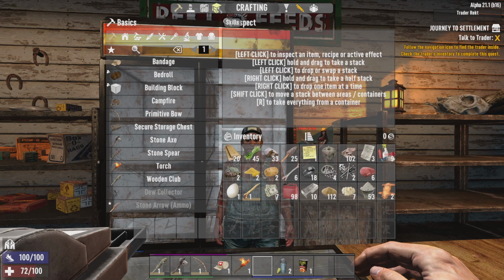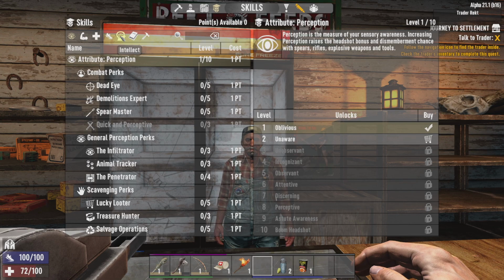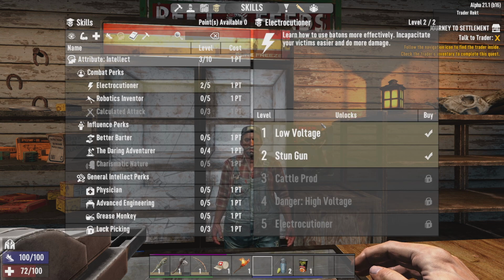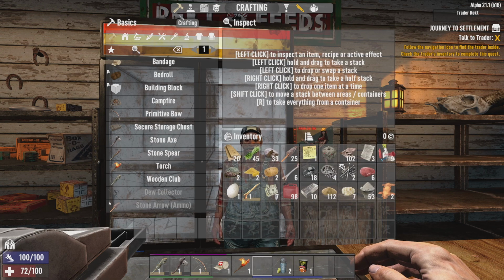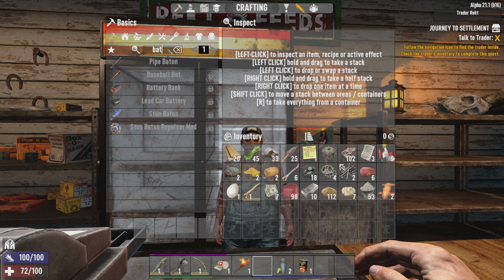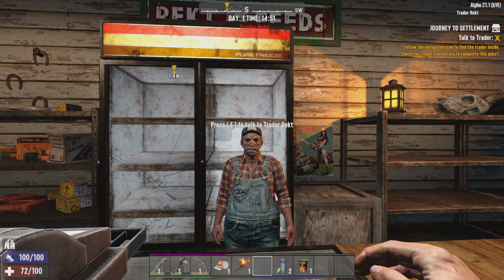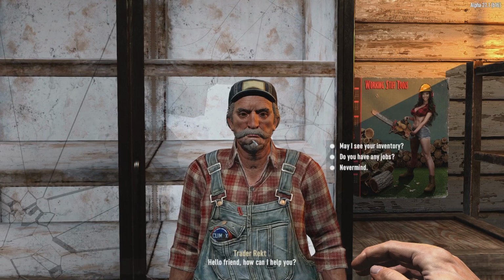I just want to check all this stuff. So we're going Intellect, which means I'll be using batons, stun rods and stuff like that. So I'm going to need to find one of those weapons or make one. What do I need for that? Pipe baton. Okay, one more leather and some short iron pipes. Shouldn't be all that difficult.